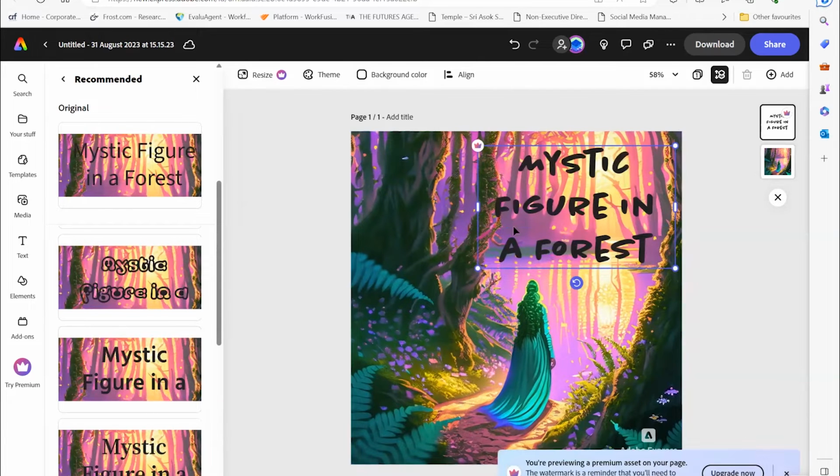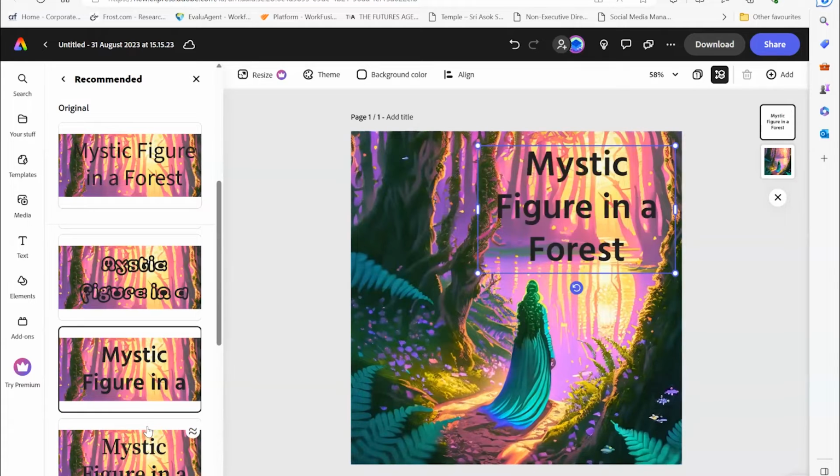The moment you start to use a font that's not a free version, this automatically comes up, which means you can't download it, right? So, the good news is, sometimes, if you're lucky, in this case, the image is here.